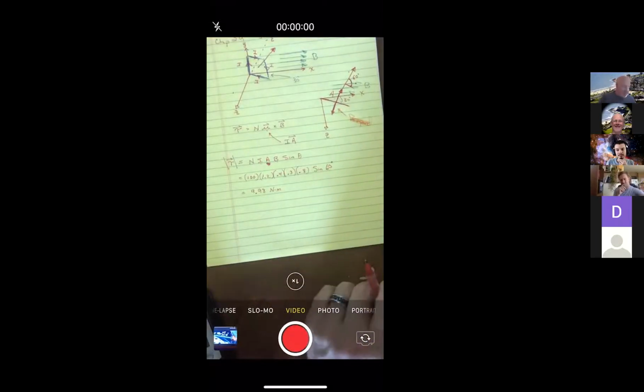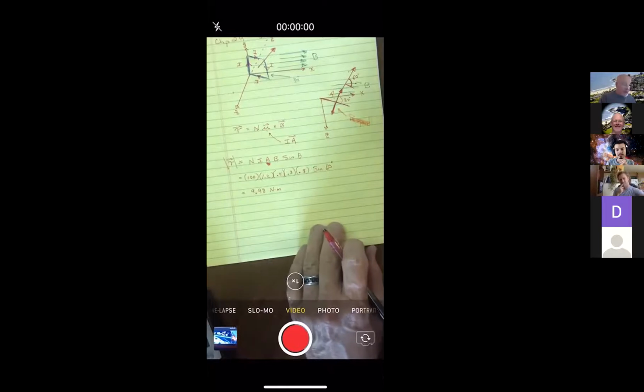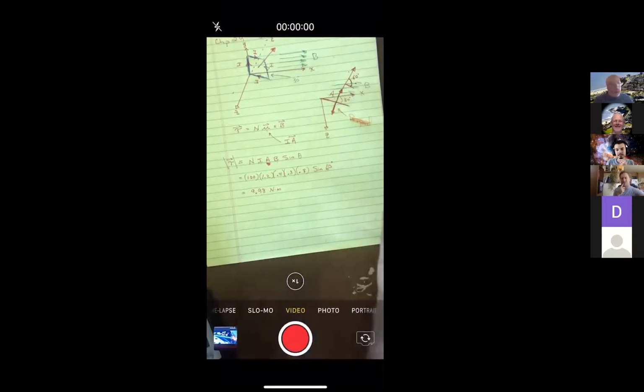number right. And of course, now you're on to the second part of this question, which is what is the direction? And I'll use this as an opportunity to say it again. I think one of the hard things about this is we are doing torques, which was in 121. And so that was either a semester or 2 semesters ago. And it was one of the hardest things we did in 121.